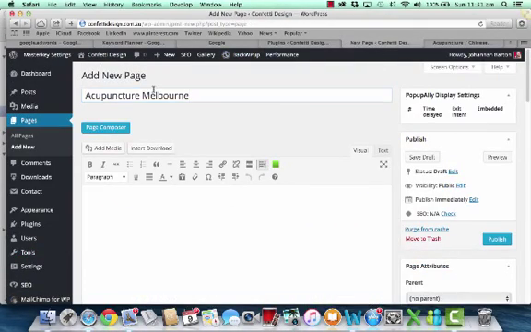So I'm going to create a page called Acupuncture for Fertility, and this is going to be all about using acupuncture as a way to help with fertility.